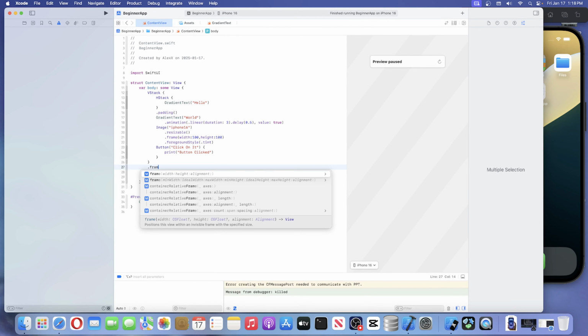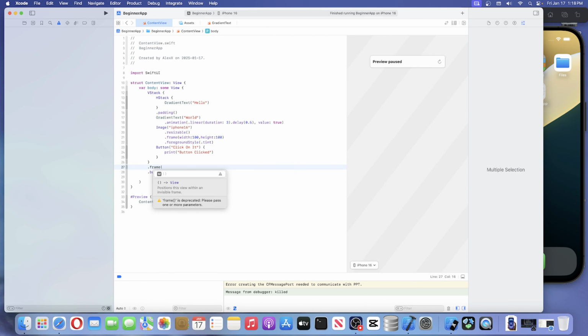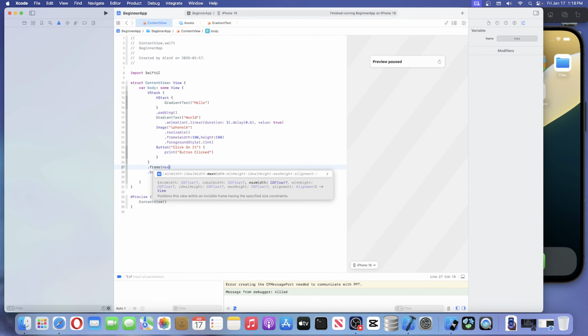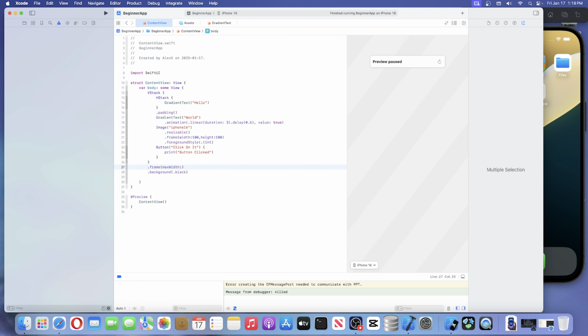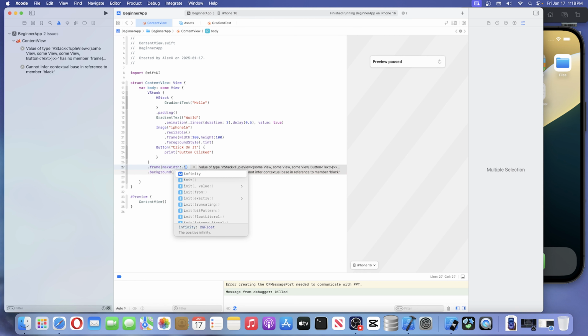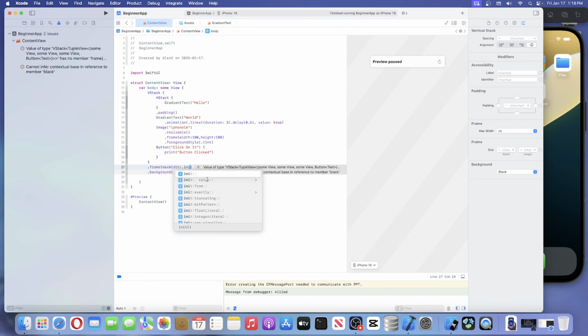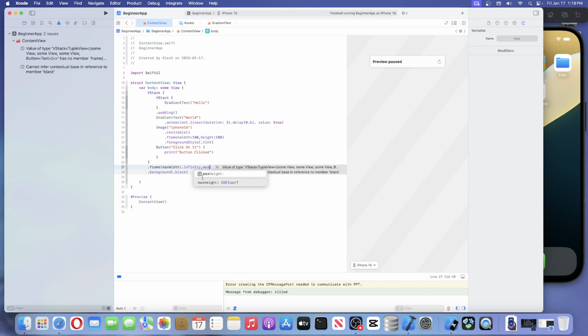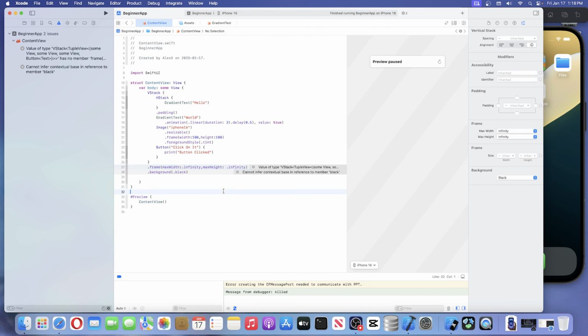The frame will show this block size, and we want to say max width is dot infinity. And we can say max height of dot infinity.